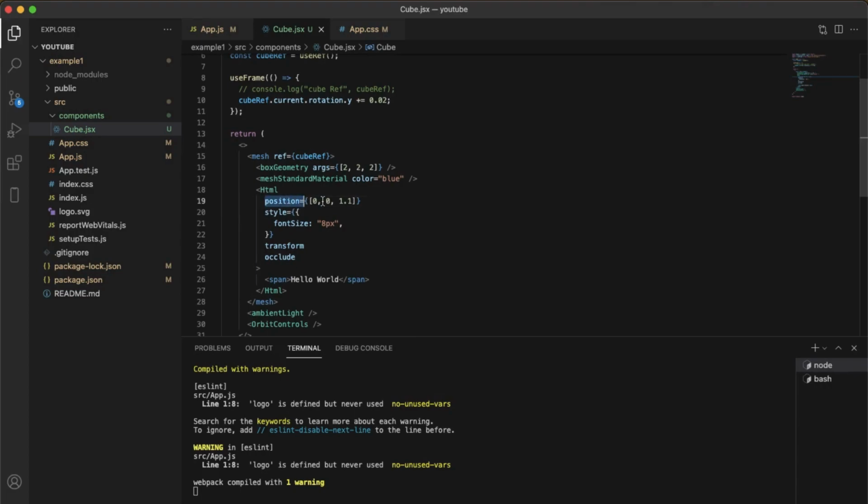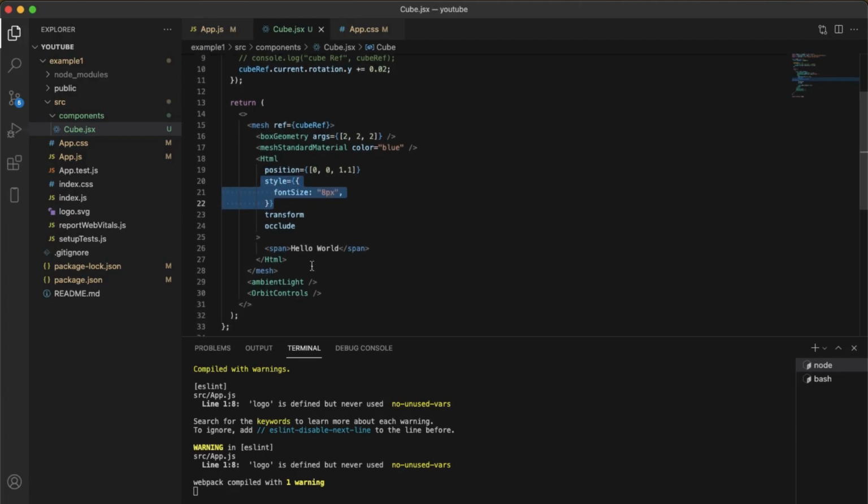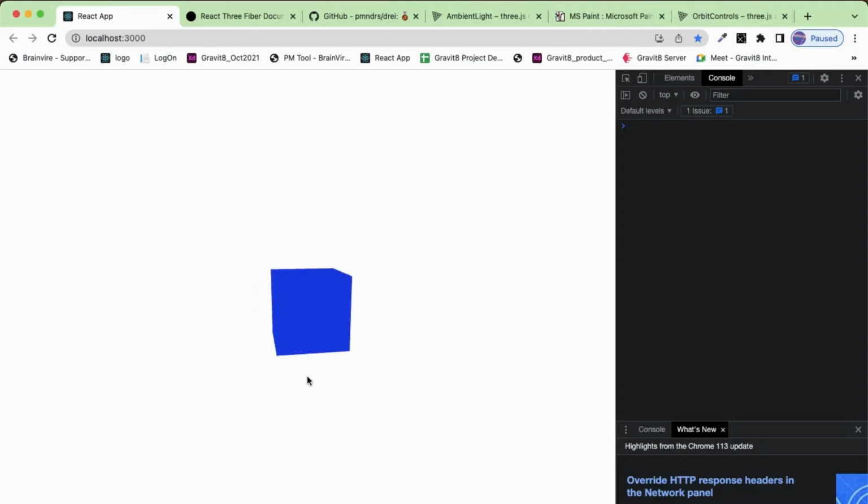This is the position prop: 0 for x, 0 for y, and 1.1 for z to appear in front of the cube. And for style, I have given it a font size of 8px. If I save it, you can see the hello world is printed in front of it.